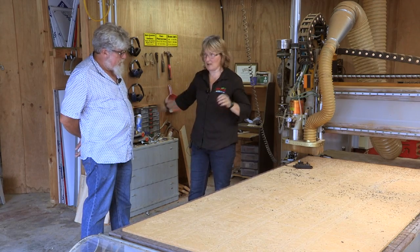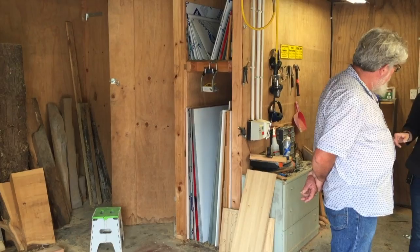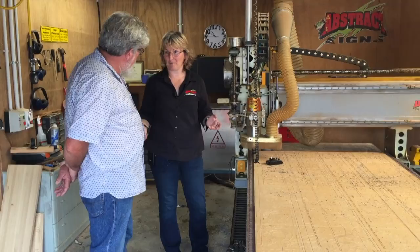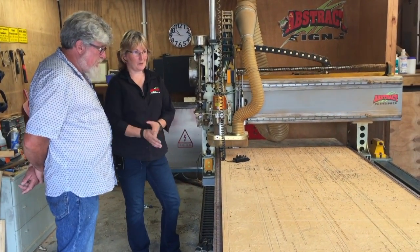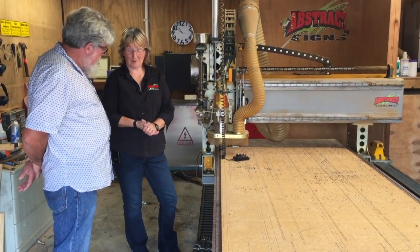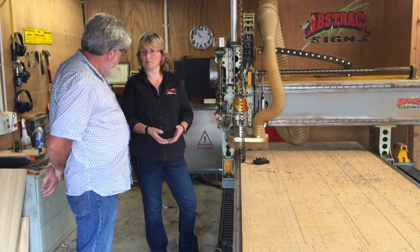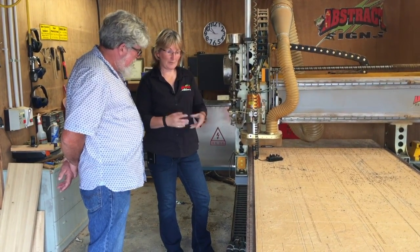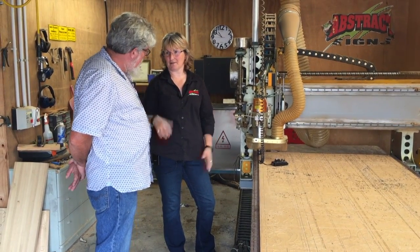We have the extraction system so that as much of the dust as possible goes into a tin over in that shed. Where those systems are, I've actually built them inside little rooms so that we can soundproof them. I put soundproof bats in the walls because we do operate from a residential area and we didn't want to break any rules. I bought myself a decibel reader so I can make sure that we're within the sound requirements for in town. Obviously we do make dust and something like this can't be in with the printers and our other shed.